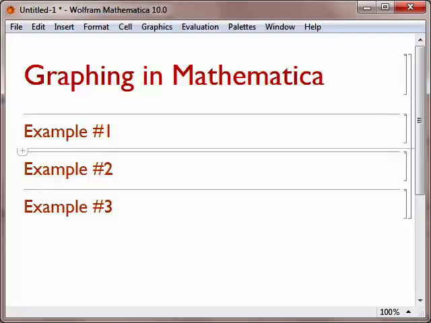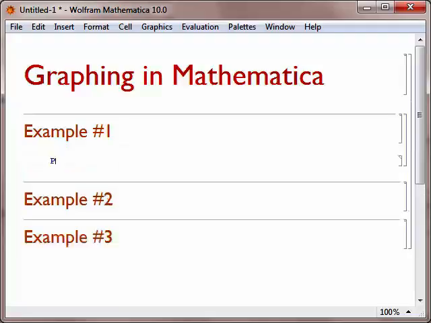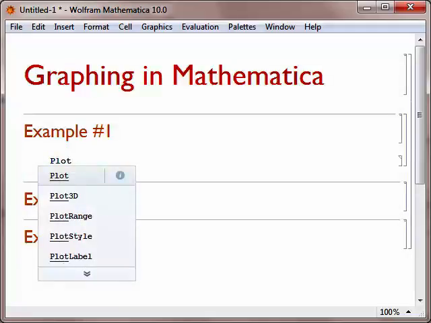The command in Mathematica to draw a graph is Plot with a capital P. It's important to recognize that Mathematica is case sensitive and you have to use a capital P at the beginning of your command. If you don't use a capital P, it won't work correctly. Notice that if I type PLO without the T, Mathematica doesn't know what that word means, so it shows the word in blue. However, as soon as I type a T, it shows that Mathematica does know the word Plot, and it changes the word to black.